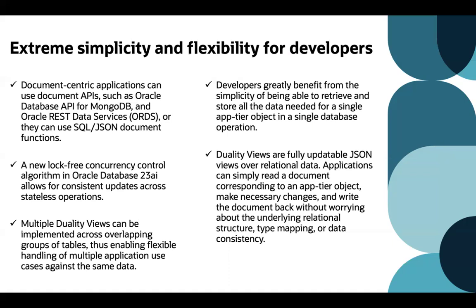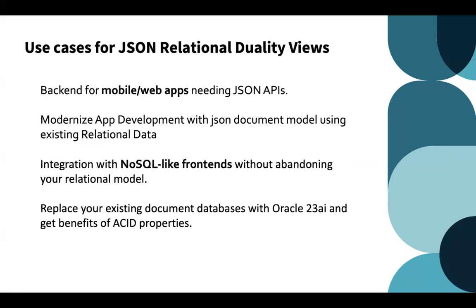The application can now simply read the data as a document. They can make the necessary changes and put it back onto the database without worrying about how the relationships are maintained at the backend. Oracle in the backend takes care of updating individual tables, and multiple duality views can be implemented across overlapping groups of tables. So it gives application developers flexibility in application development.